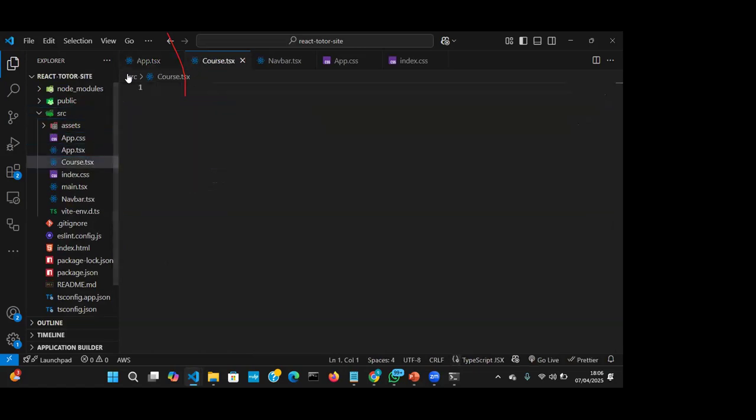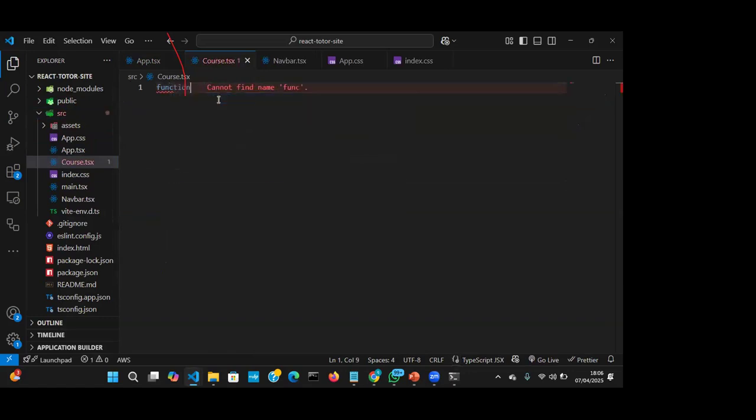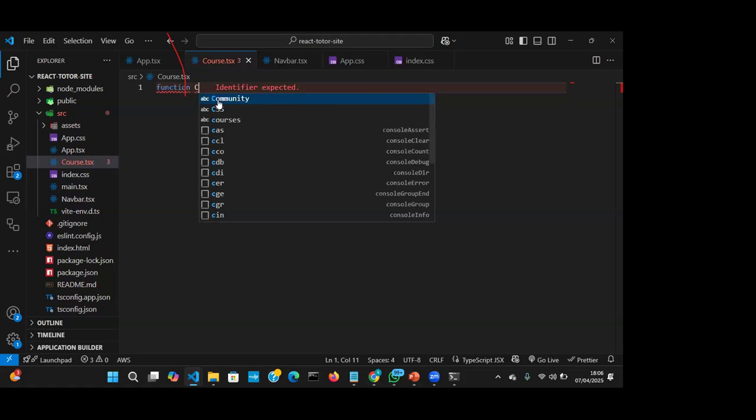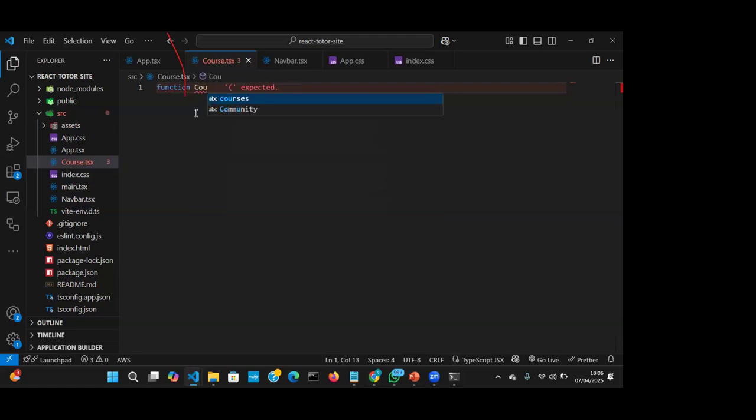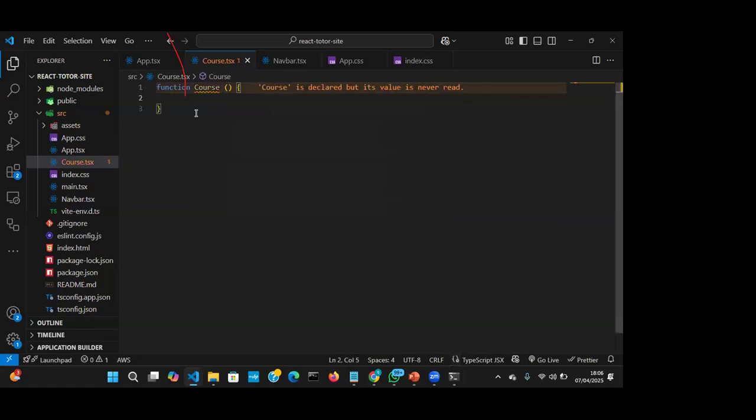So now, as usual, to create these components, you write your function, then you write the name of the function, which in our own case is course. Then you put your brackets, then you put your curly braces.